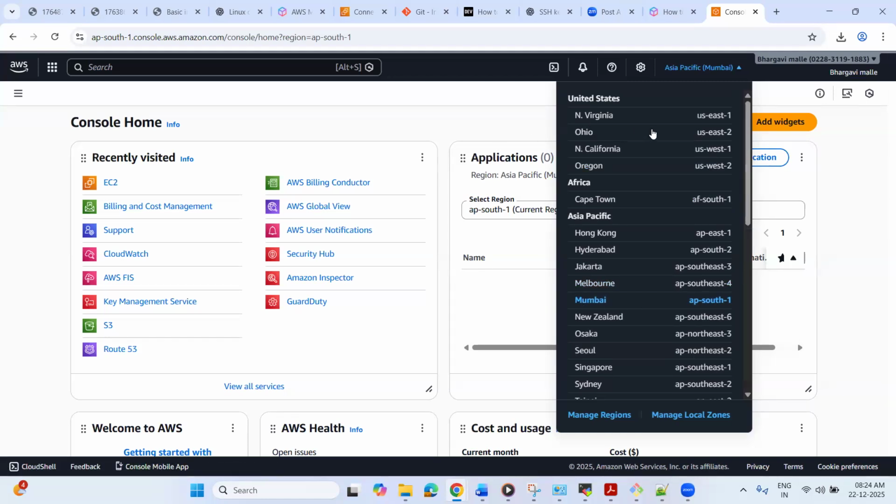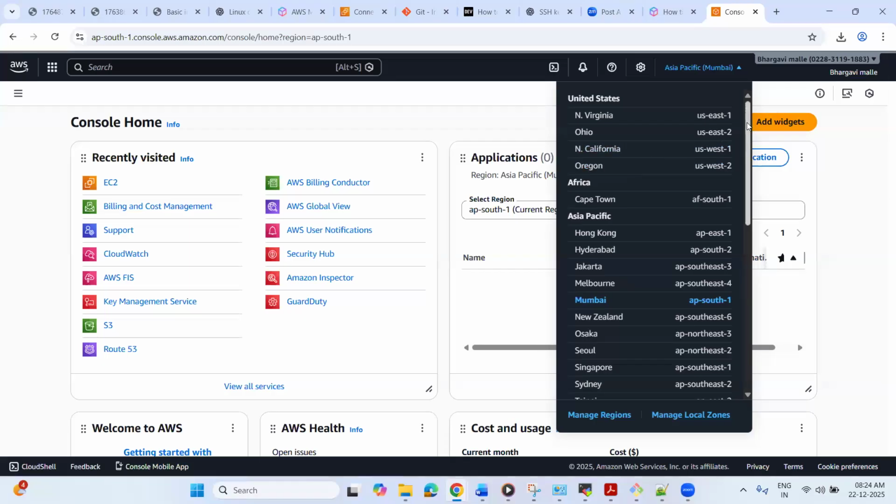You can also work with North Virginia, or United States Ohio. North Virginia is a place, like Hyderabad is a city, in the US state, and there is a data center there. Like Ohio, there is a data center, and also Oregon and maybe California.